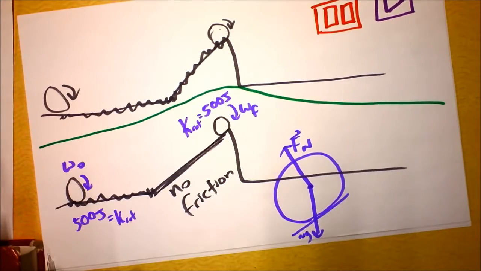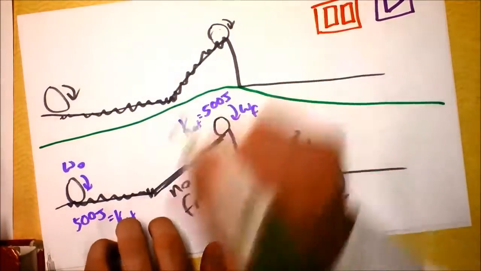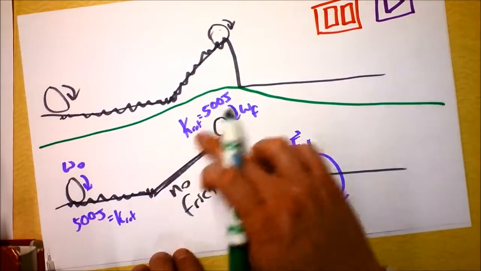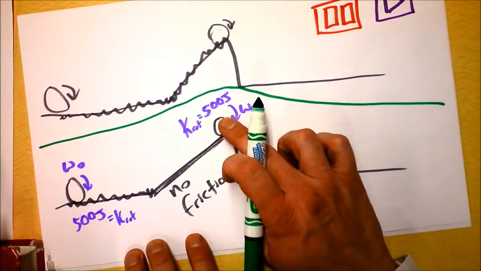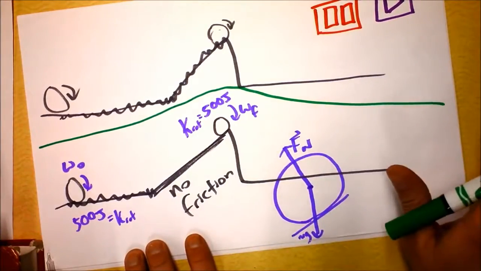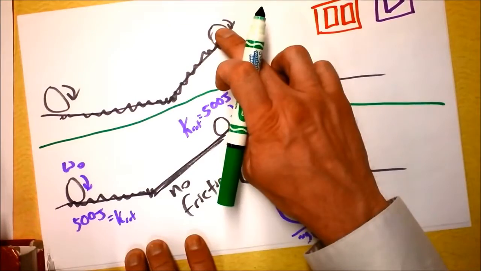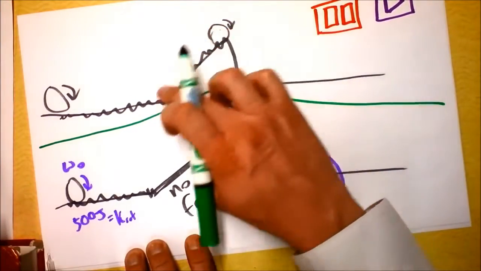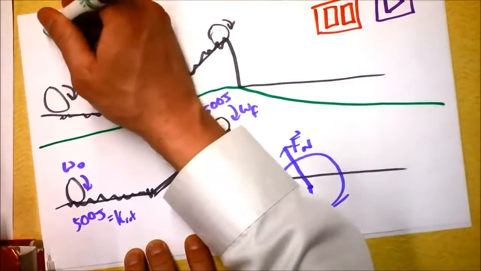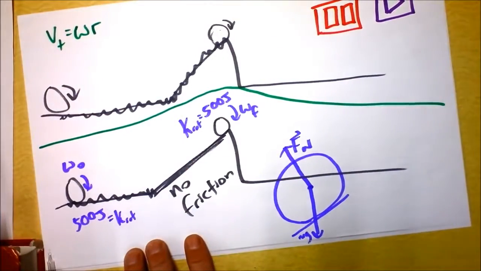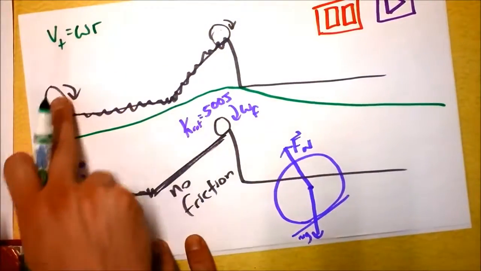Do you think, as it rolls, that it has slowed down while it went up the hill? Did this one slow down as it went up the hill? Sure did. The rotation didn't slow down, but the ball slowed down, right? This one also slows down as it rolls up the hill. But remember, in this one, since we have rolling without slipping, we've got the condition that v_t equals omega times R. And do you believe that it's going slower here than it was here?